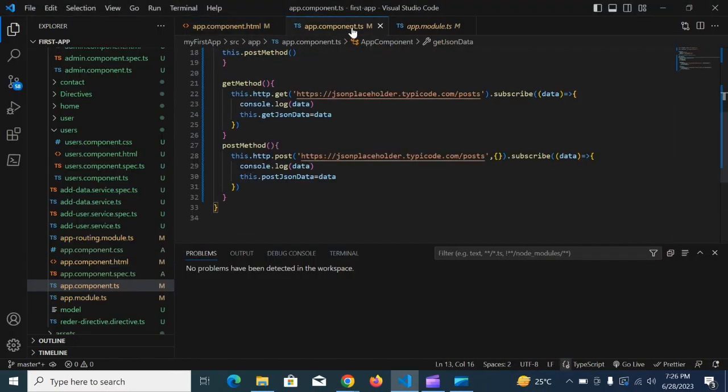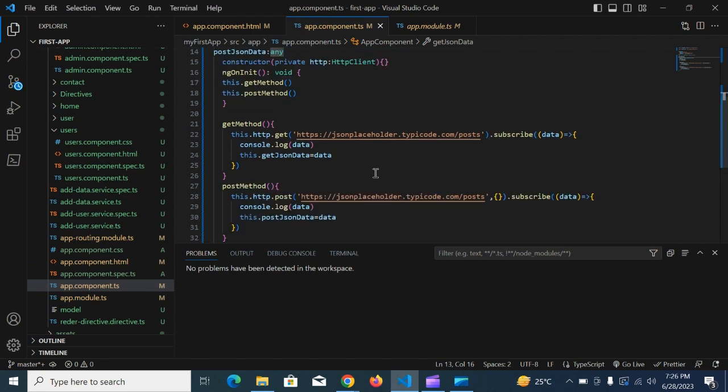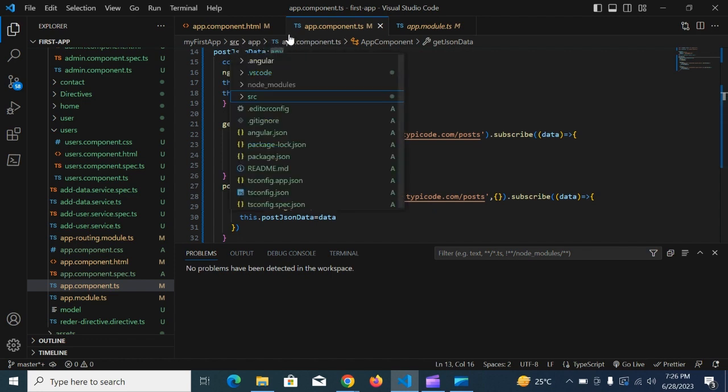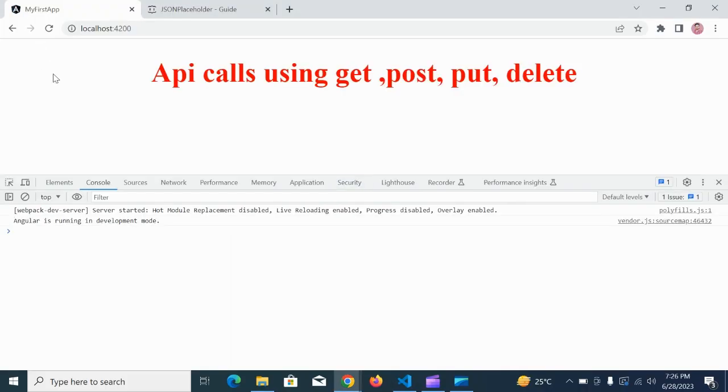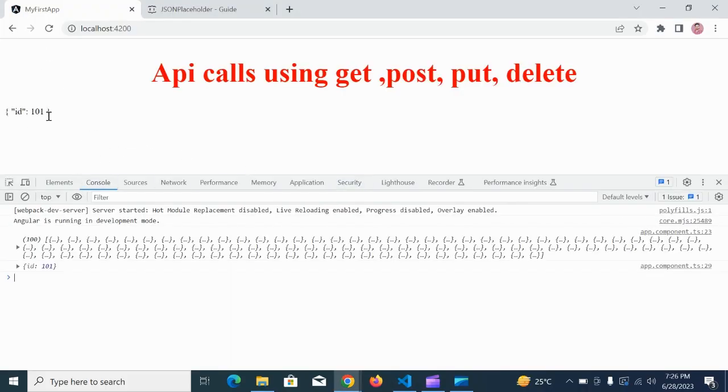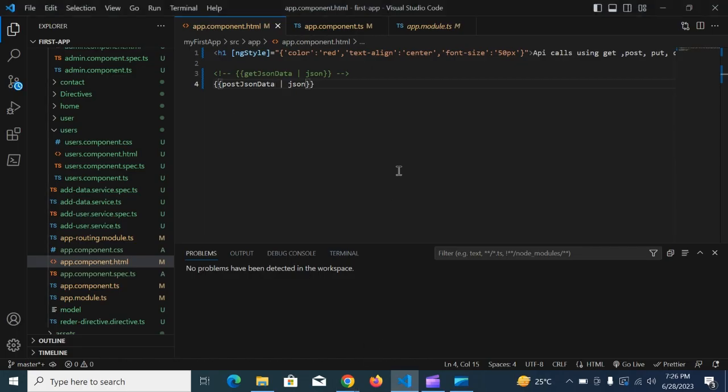Here we need to update post JSON data in the HTML. Yeah, here you can see that post data.